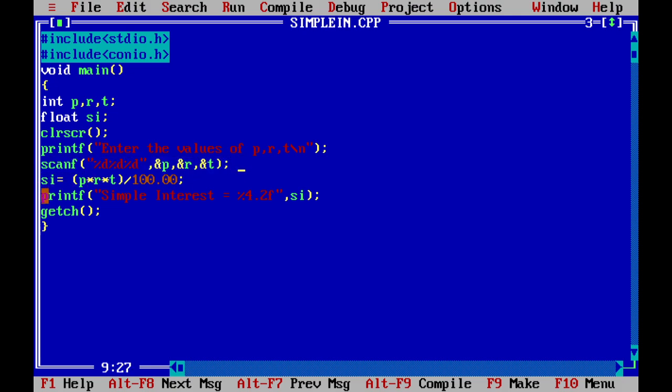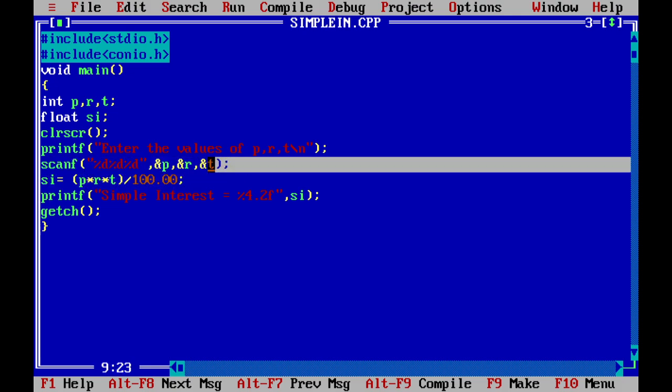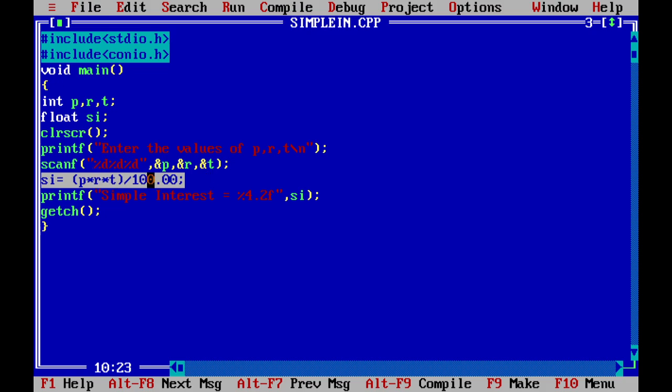Now I apply the formula for SI, which is given by P*R*T over 100. 100.00 is taken up because SI is going to be a float value. So instead of 100, I have represented it as 100.00.